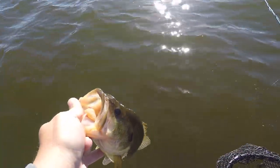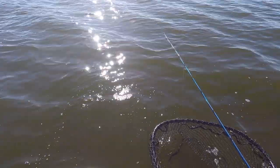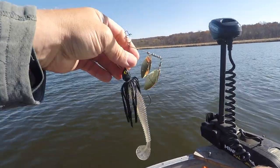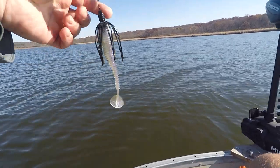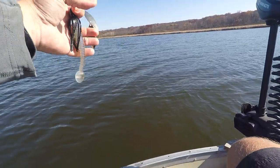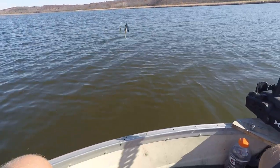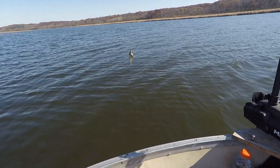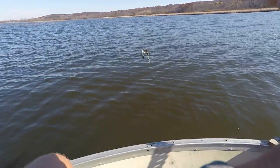Thanks, dude. I thought I was gonna go crazy for a second there. Okay, that's one. I wasn't sure if this is too big or what. The way he hit it, he came up and just slurped it. So I might have to slow things down a little bit. But that's one big bass, or decent bass, and then three northern pike. So we're not doing too bad, considering it's November.